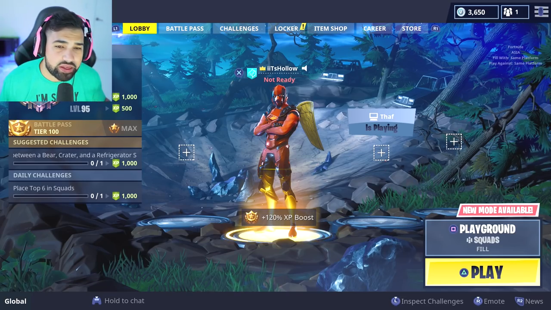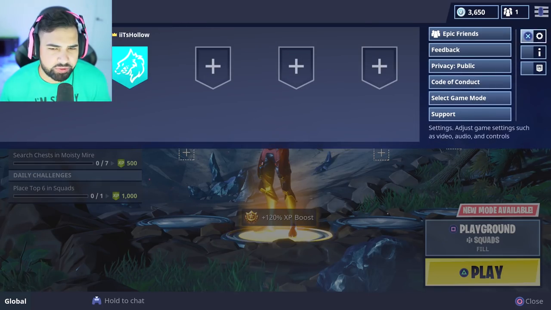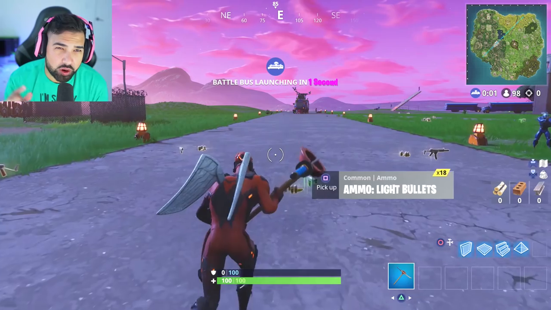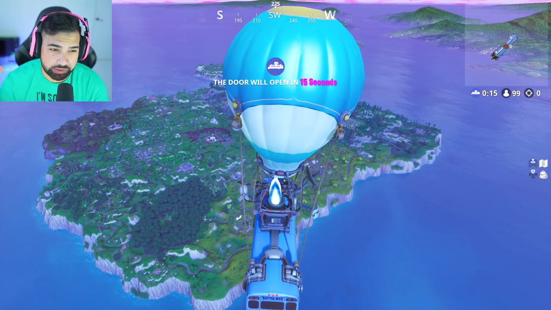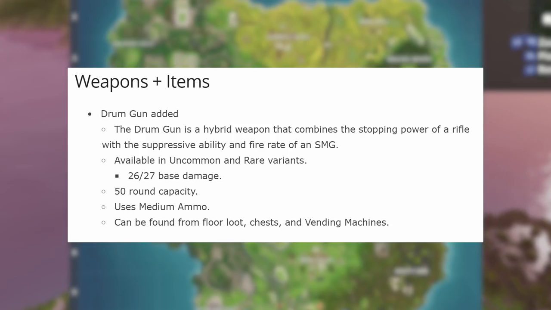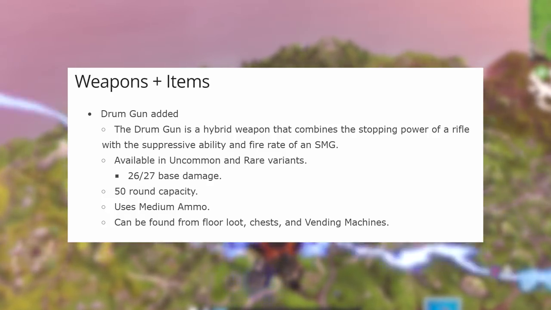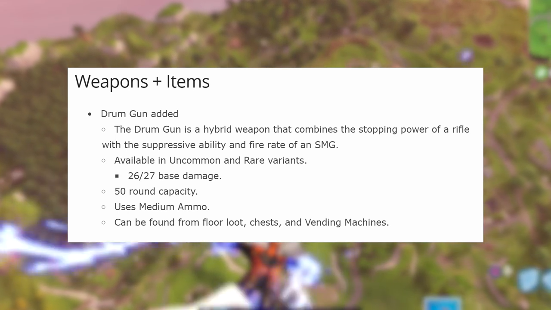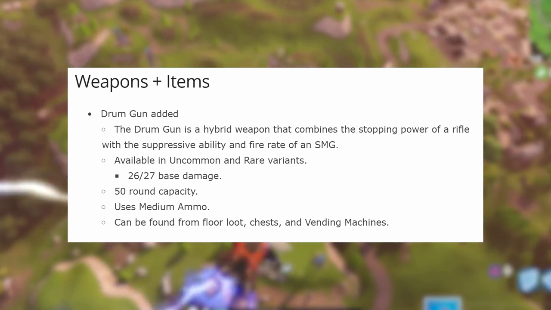Now, I believe the reason why this update is not so crazy is probably because Season 5 is about to come. Now, for those of you guys that are interested to know a little bit more about this weapon, it's actually not that rare. So I'll put here on screen some of the key features you need to know. The drum gun is a hybrid weapon that combines the stopping power of a rifle with the suppressive ability and fire rate of an SMG. Available in uncommon and rare variants, 26-27 base damage, 50 round capacity, uses medium ammo, and can be found floor loot, etc., etc.